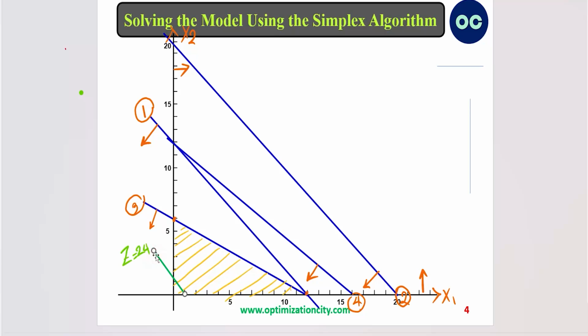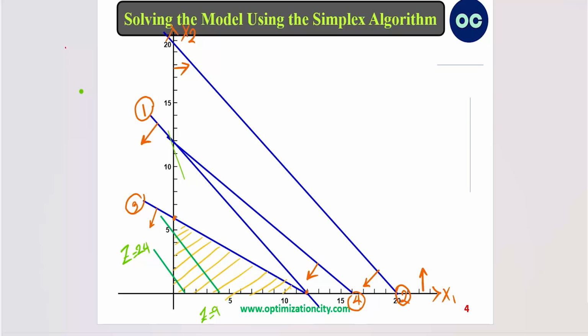For z equal to 96, we plot 4, 0 and 0, 4.8, something like this. By plotting these two lines, we observe that as z increases, the line moves upward.